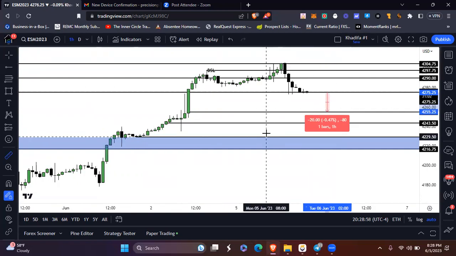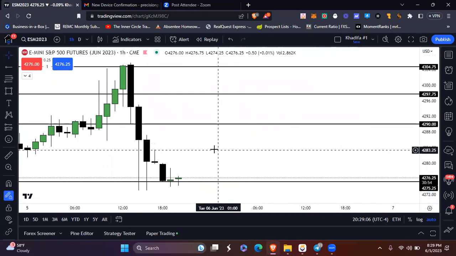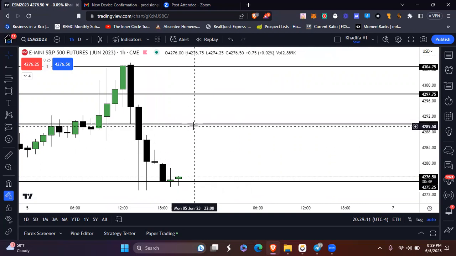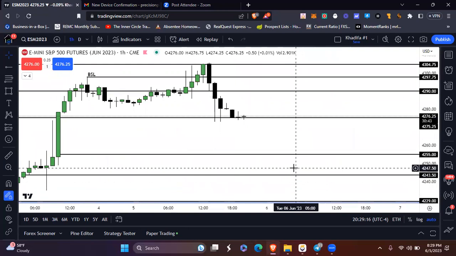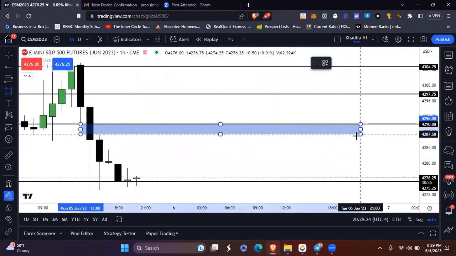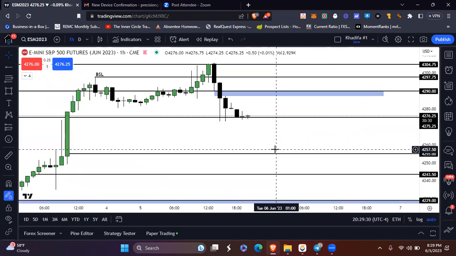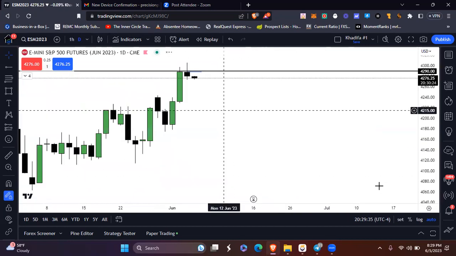20 handles, yeah. So we could see a push back up into that liquidity void. Let me see. We got a fair value gap right there. So be looking for us to pull back up in there maybe and give us a play. However, if we break above that value gap right there, then futures could be bullish and wanting to give us some more upside. That's what I'd be looking at.